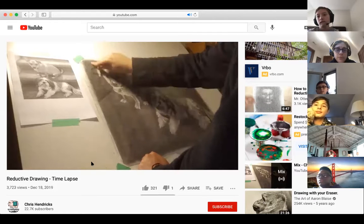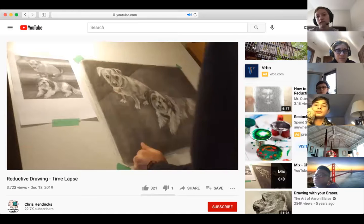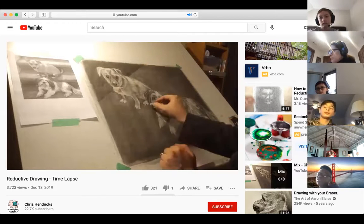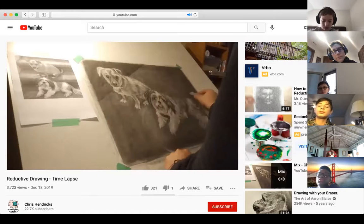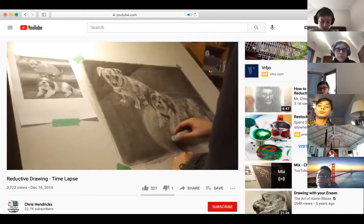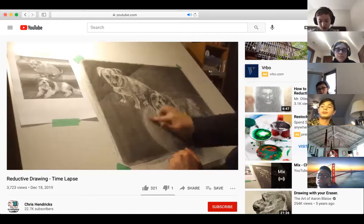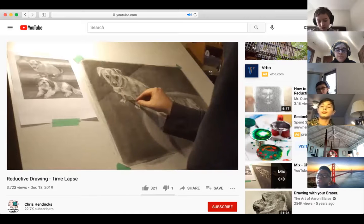At this point, I'm getting more into just the little detail side of things before moving on to the background. I want to give this a little bit of a background. As you can see, I diverged a bit from the original photograph just because I wanted them spread out a little bit more, and because of that, I wanted to give them a background that made them look like they're not just floating in space. I'm giving a pretty abstract background here, which is just a floor, a wall, and I guess a floor mat of some kind. Although if you want to just assume that he's floating in space on an ellipse, who am I to tell you otherwise?